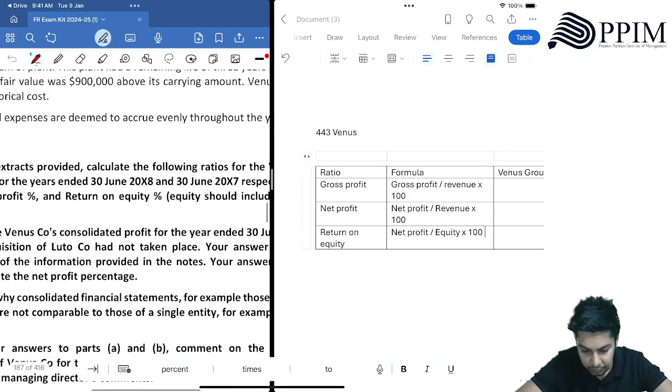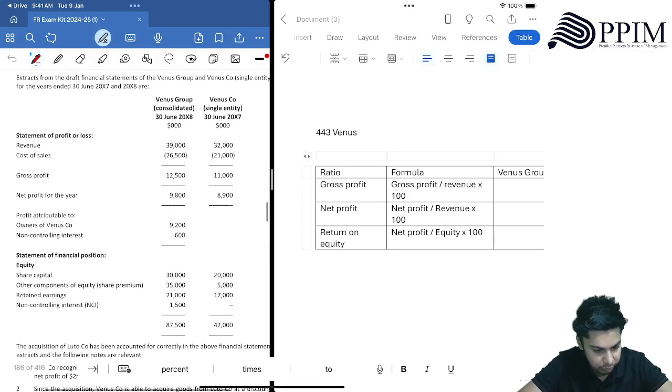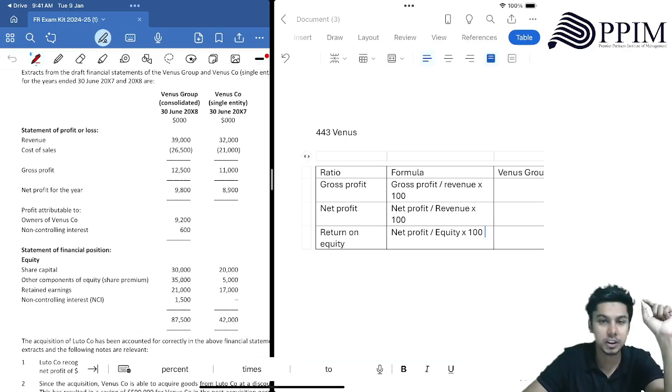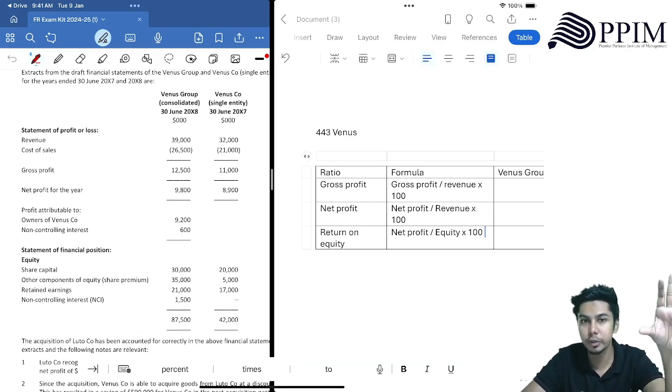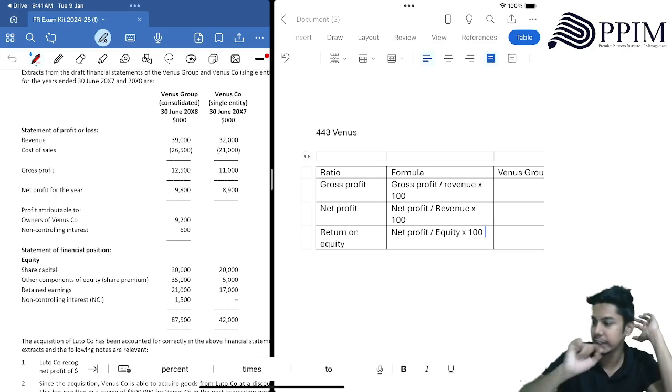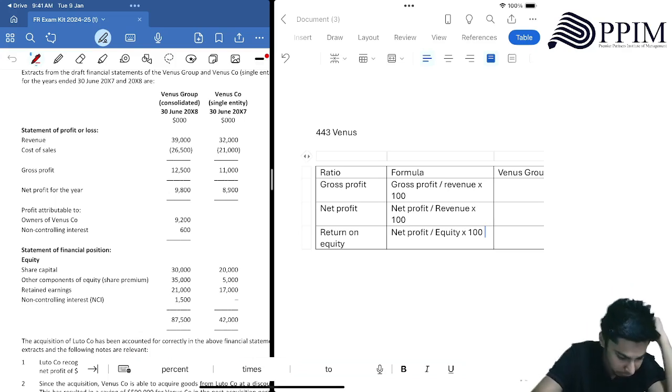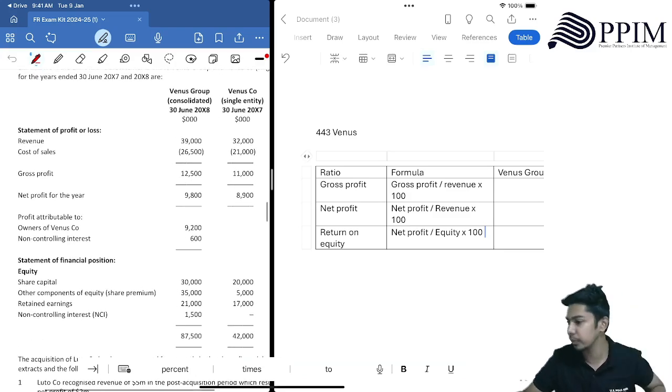Done. Once you have copied these, can you quickly start calculating? Now you read the question. What did they tell? From the extract, just calculate ratios. Did they tell you to adjust? Not really. Last Sunday, when we did the ratio question, they said to adjust the financial statements and then start ratios. Today's question is not like that. From the extracts calculate, meaning you don't have to do any kind of changes. Whatever numbers they provide, you just take and copy it and start doing the ratio. I'll share the question to the group as well. Can you start calculating this one please?